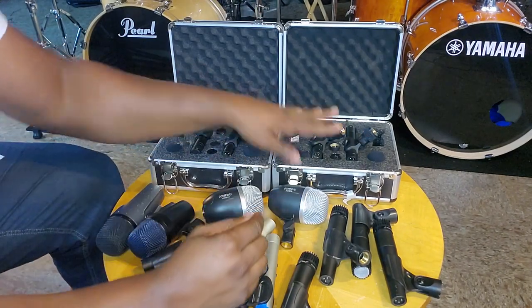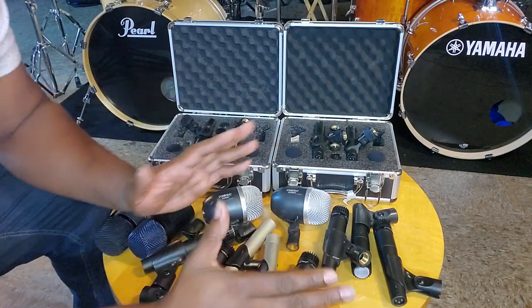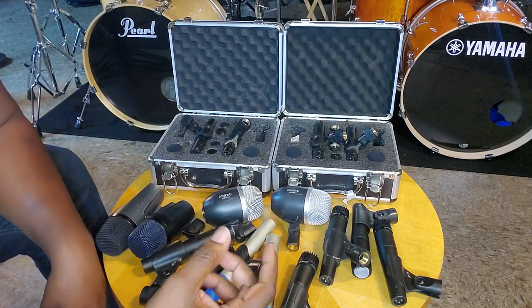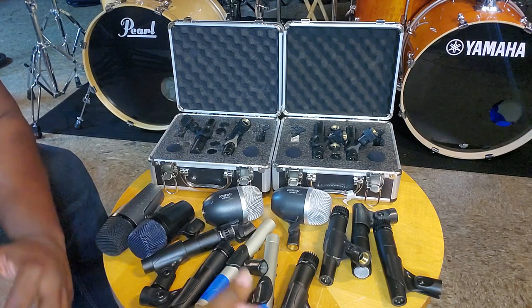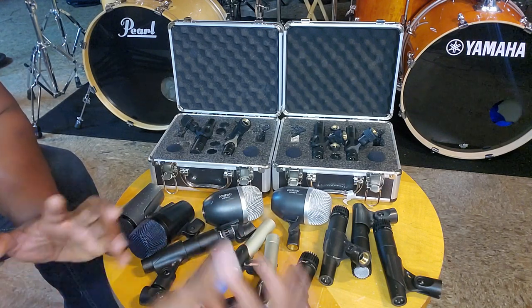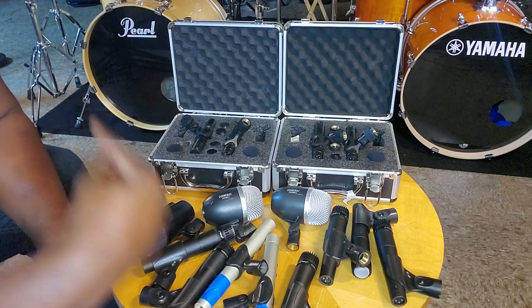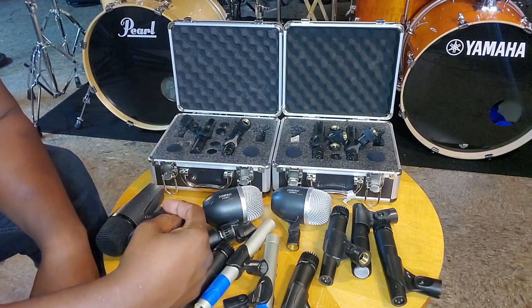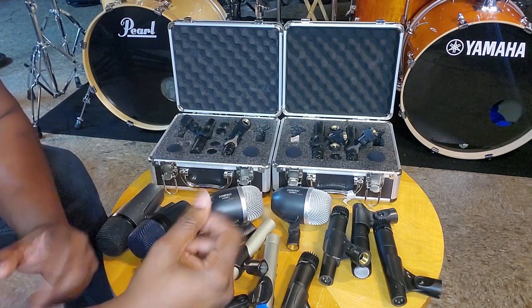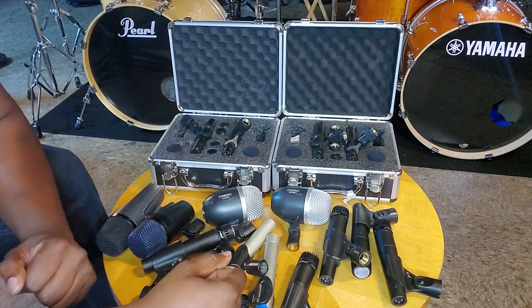That's what I'll be using for my overheads. I'm not using anything for snare bottom or anything like that, or kick in or kick out. It's gonna be basically an 8-piece setup for the mics and for the drums. So let's go ahead and start setting these mics in place and getting everything in place like we want it. I'll do a little bit of tuning and then we'll go from there. All right, let's get it cracking.